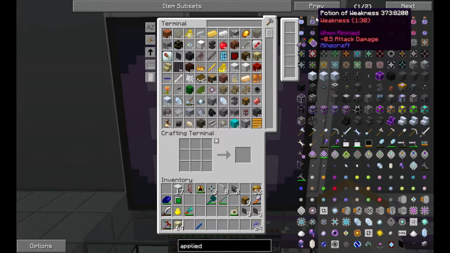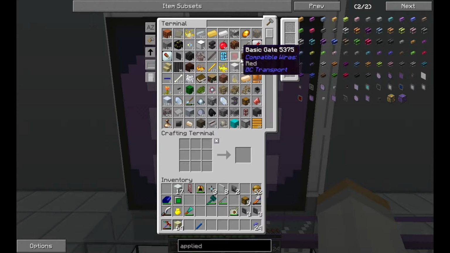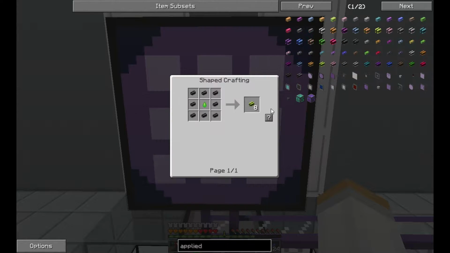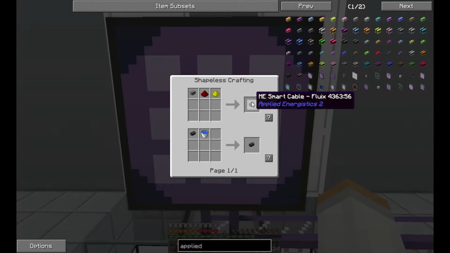There we go, applied. So if you look at the dense cable, I used lime because I had some lime dye. I'm not quite sure why, but I thought that'd be kind of cool. So if we click on that, to make any of the colored cables, you're going to have to make the normal cables and then put the dye that you want in the middle. So a normal cable would be an ME covered cable with some redstone and some glowstone. That just gives you one, okay?